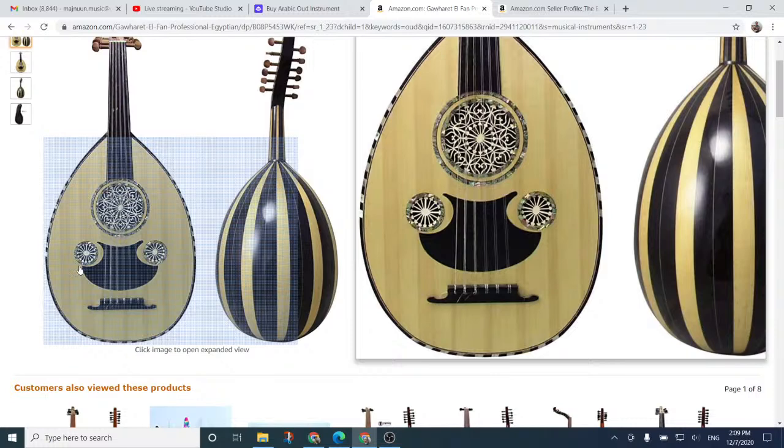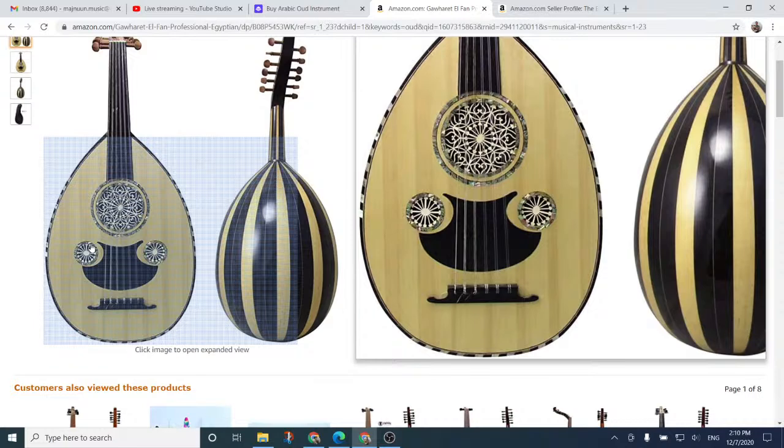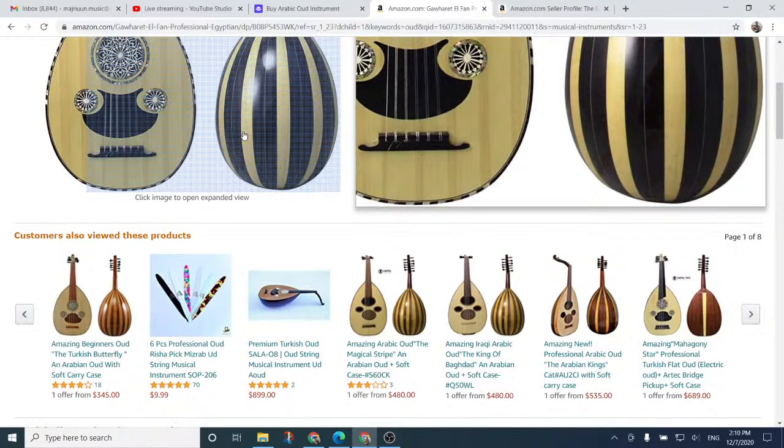the face, the soundboard, is made out of several types of wood. In most cases, yes, the soundboard is going to be made out of several types of wood, but you can really see with the quality here that they're put together with multiple layers, and not a lot of care has been taken to make sure that it looks flush. But yeah, that's fine for cheaper ouds. Yeah, what can you do? But this company doesn't have a great reputation. It may have an authentic Arabic sound, but not the most durable oud.